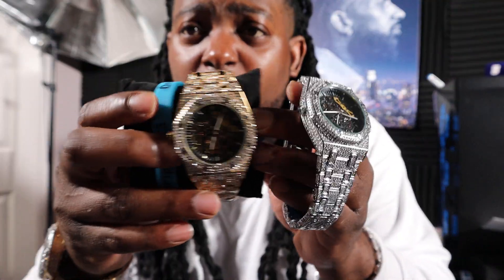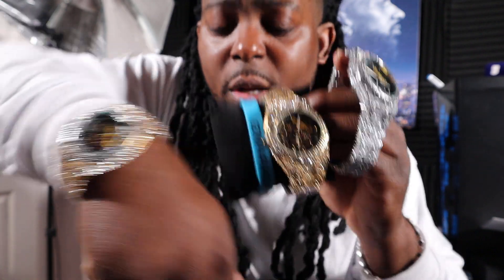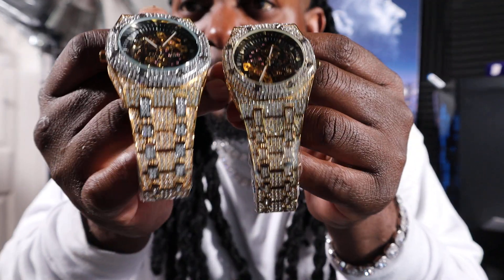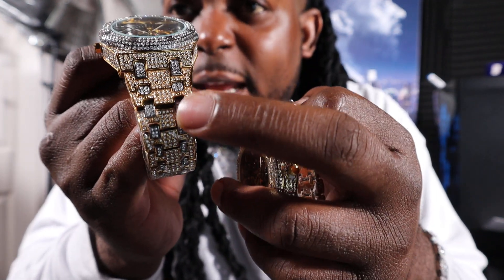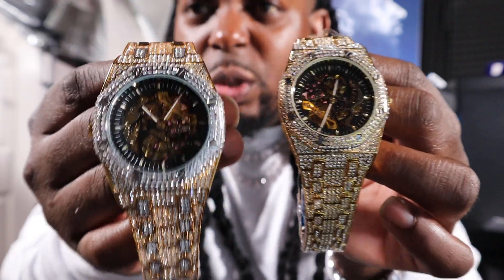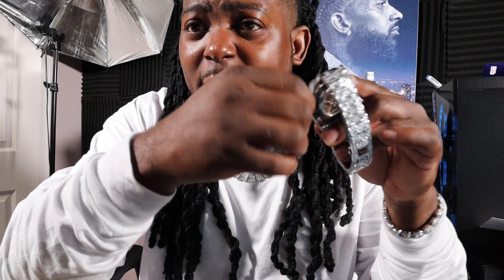We have three different variants: we got the white gold, we got the gold, and right here on my wrist this is a two-tone. What separates the gold from the two-tone — I know they almost look identical — is that on the two-tone, around the bezel is gold, and if you look on the band, this part right here is white gold going all the way around. So that's a look at the gold one and the two-tone. If you're going to use this as an everyday watch, you have to wind it, and when you're turning it you're going to hear it — that's the sound letting you know you're doing it right.